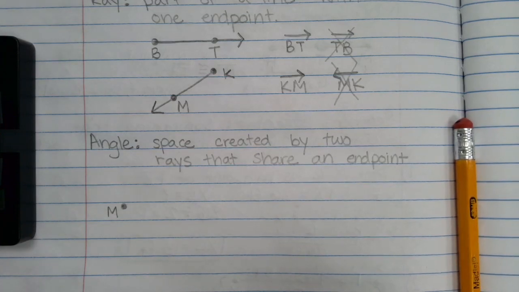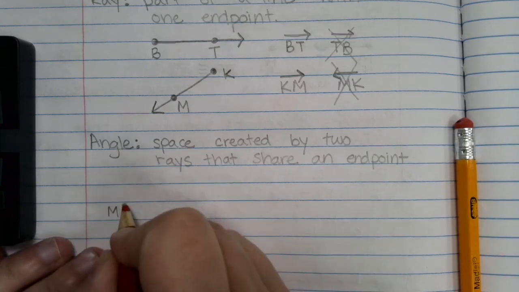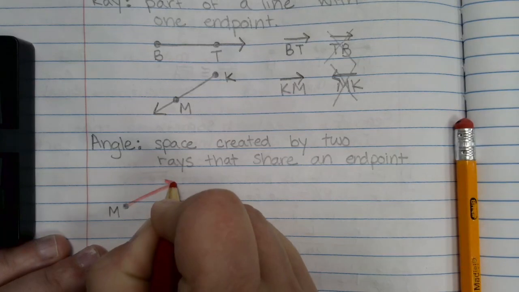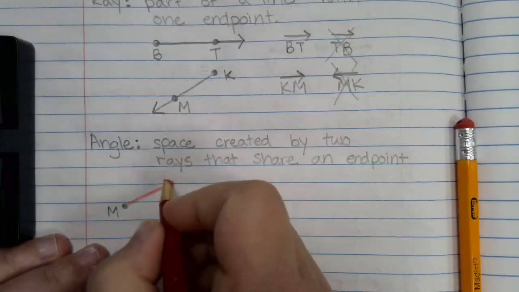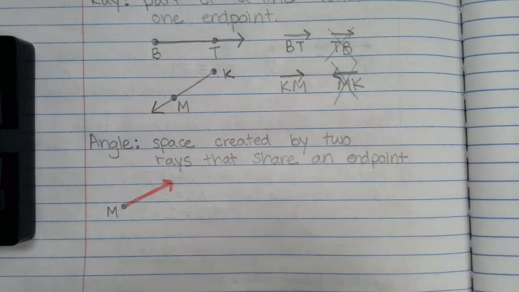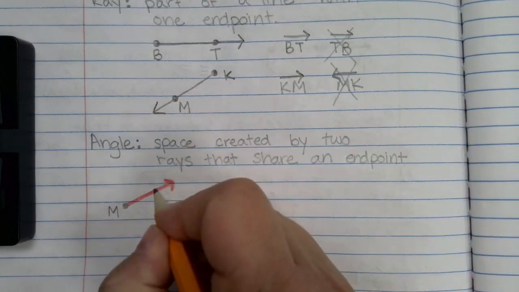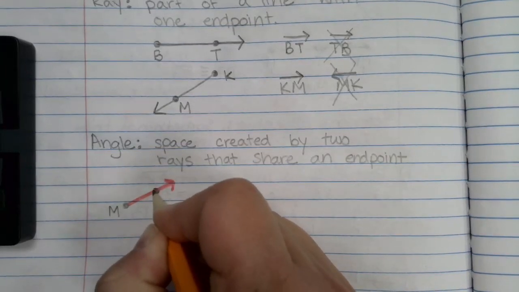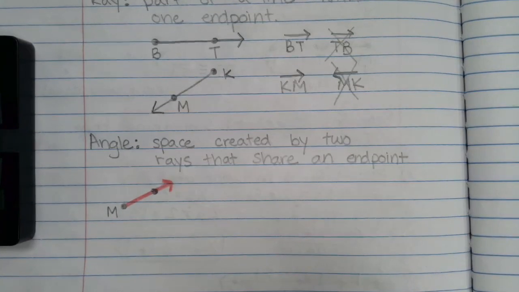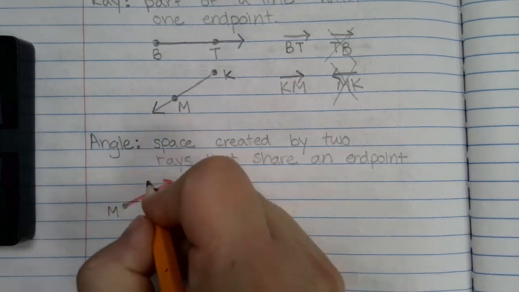Alright, this is where I'm going to take my colored pencil, and I'm going to draw a ray going from M out. So one ray that goes in one direction. Okay, we'll need one more point on that ray so that we can name it. So I'll throw one near where I drew the end of it, but just somewhere on that ray past M. We'll call that L.